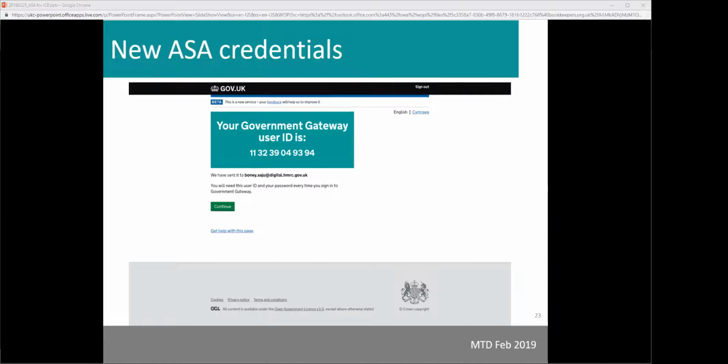So once you have created your ASA, linked your clients and signed your clients up to MTD, your interaction with agent services in the meantime will probably be pretty limited. So over time, agent services will be the only show in town for paid agents, and all of their services will be accessed through this, but that is more of a long-term thing than something that's going to happen immediately. Yeah, I think that's quite critical, isn't it? Because some people have been saying, well, actually, when I get to my ASA, I can't see my clients, but that's because it's not the portal that you use anymore.